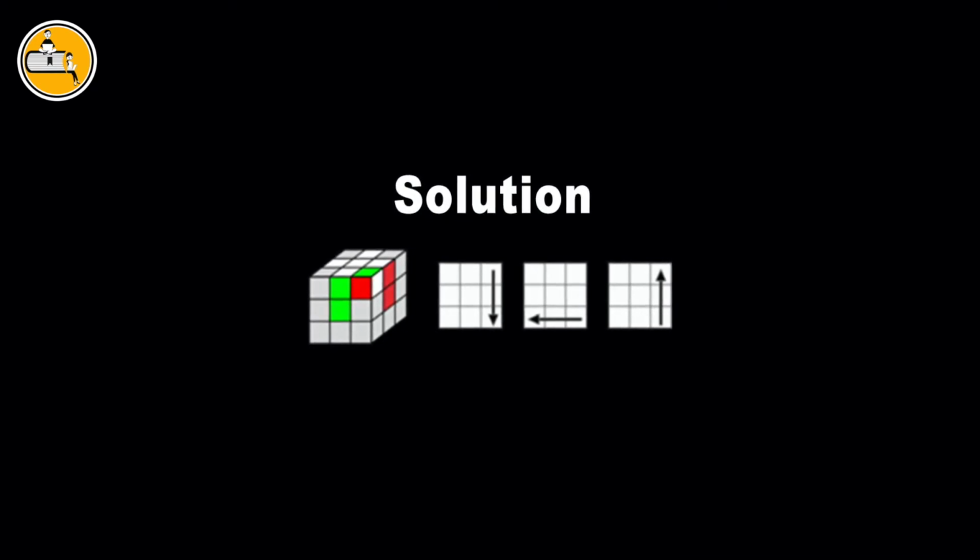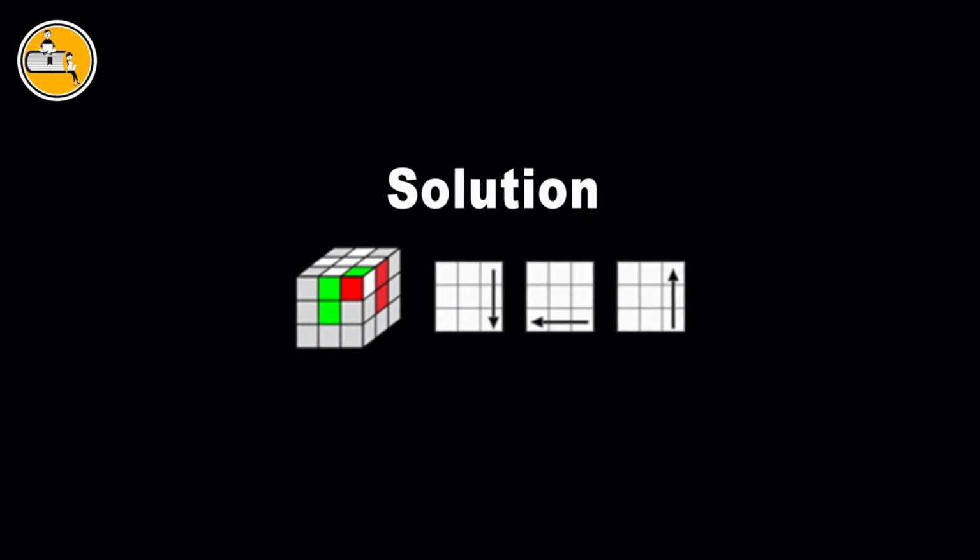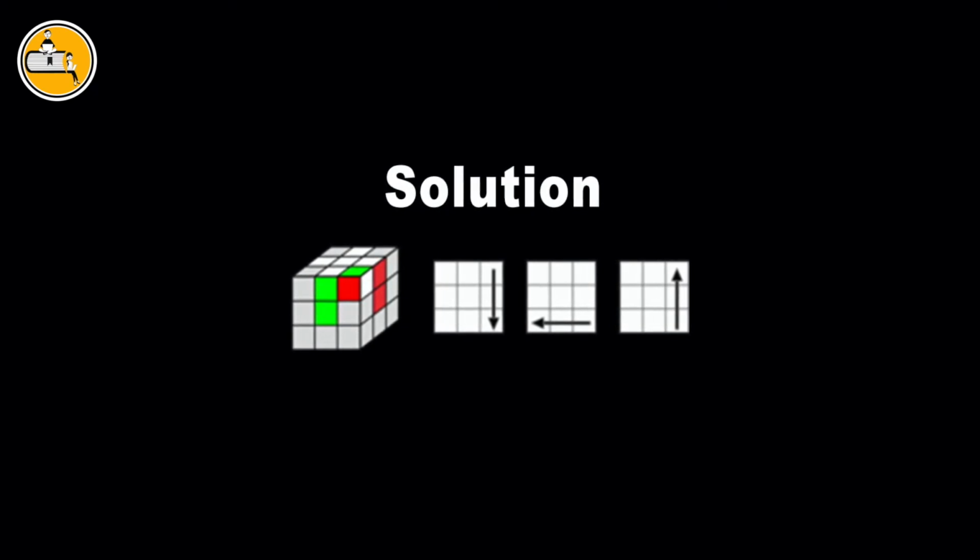Keeping white on top, turn the cube so that a different color faces toward you. Follow the above instructions again. Repeat with the other 2 faces until the white cross is complete.